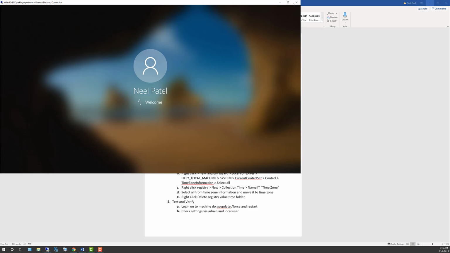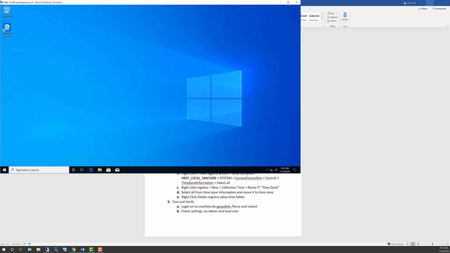So I'm going to RDP into the machine because the screen is a little bigger, so you guys may see multiple RDP sessions. Now this profile is actually logged in as a domain administrator, and I have another user that is created as a test user with just a regular user account. So what we're going to be doing in here is showing you guys how this can be accomplished with a domain account versus a non-domain, traditional user account. So without any further ado, let's get going here.